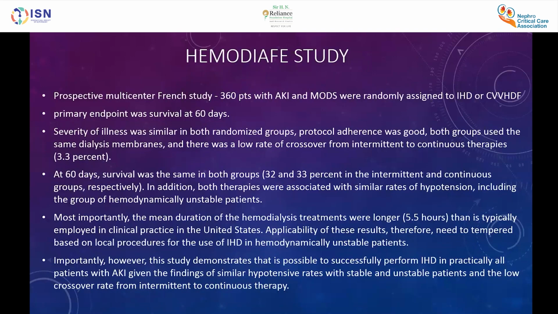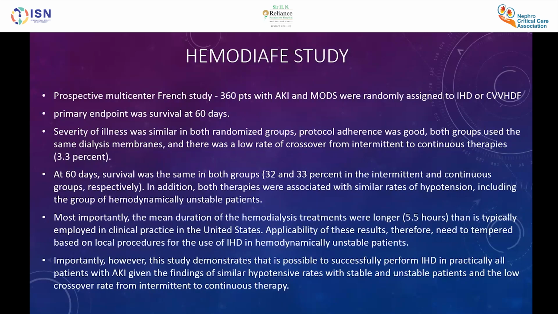So there's the Hemodiaf study, which was a prospective multicenter French study where they included 360 patients with AKI and multi-organ dysfunction syndrome. They were randomly assigned to intermittent hemodialysis or CVVHDF. The primary endpoint was survival at 60 days. The severity of illness was similar in both randomized groups, and protocol adherence was good. Both groups used the same dialysis membranes, and there was a low rate of crossover from intermittent to continuous therapies.